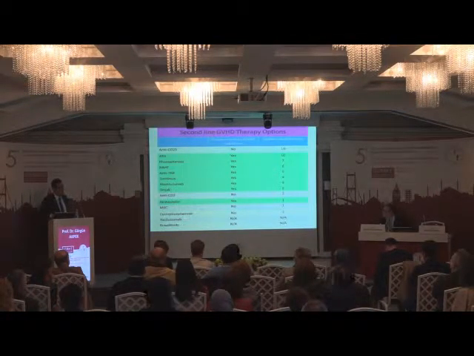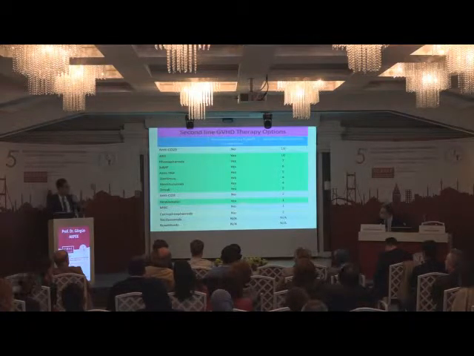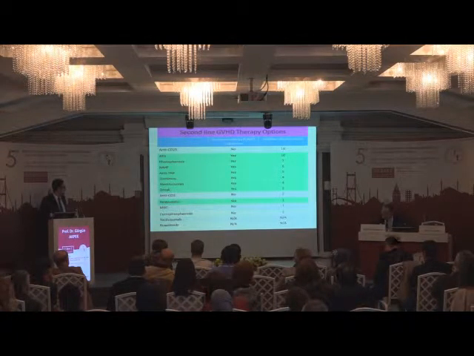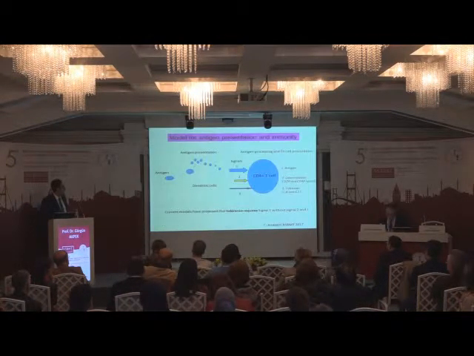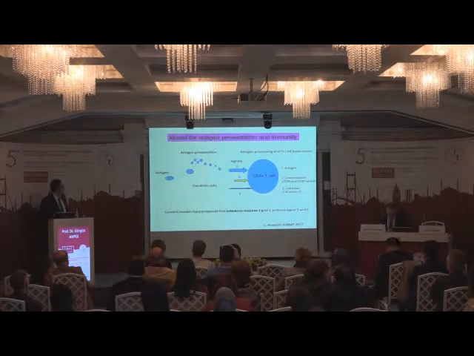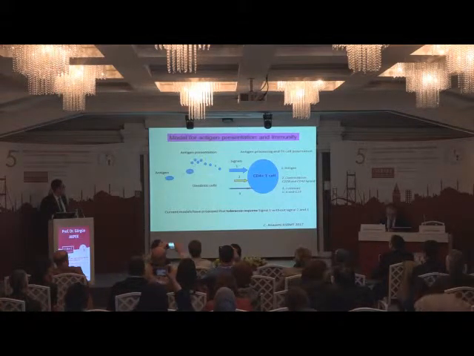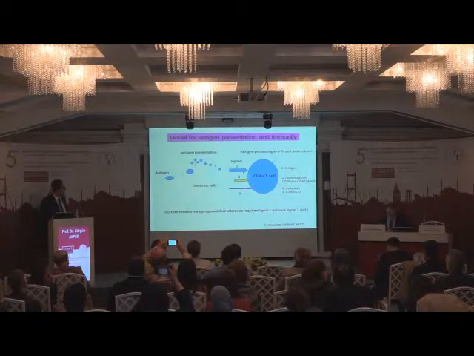There are two new agents that I'm going to talk about later, tocilizumab and ruxolitinib, towards the end of my talk. But this is sort of the whole recommendation. I'd like to touch base with antigen presentation and immunity, how graft versus host disease occurs. There has to be some sort of dendritic cell that was lost for some reason.